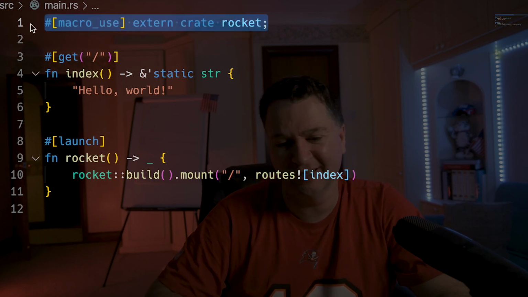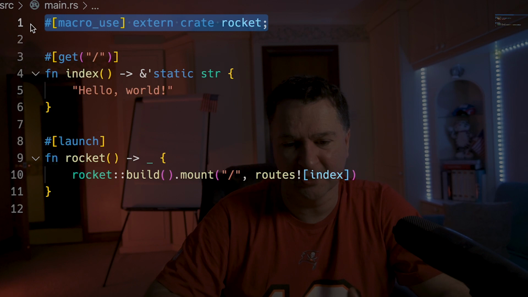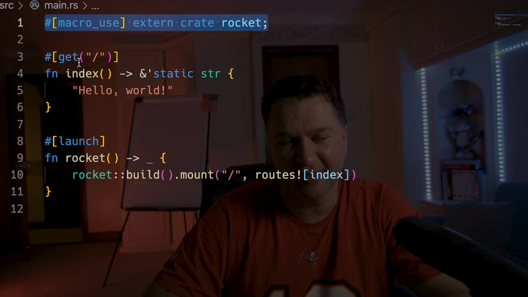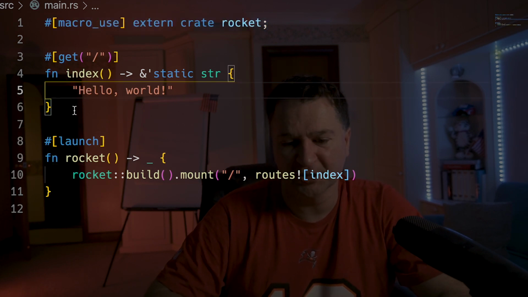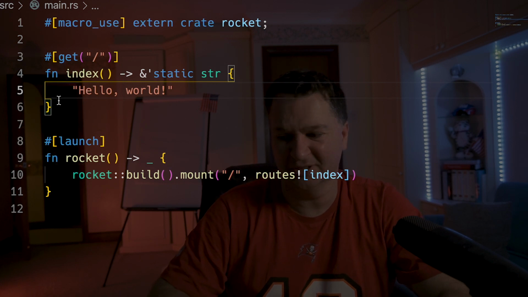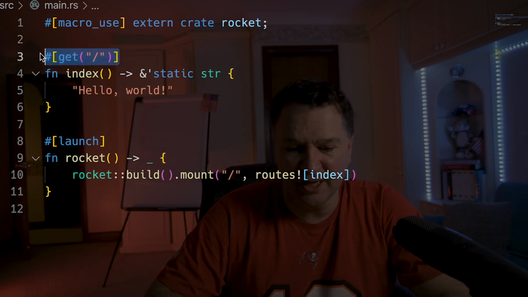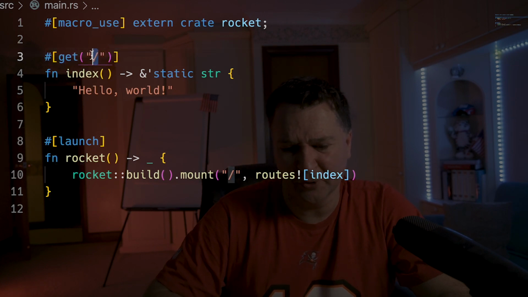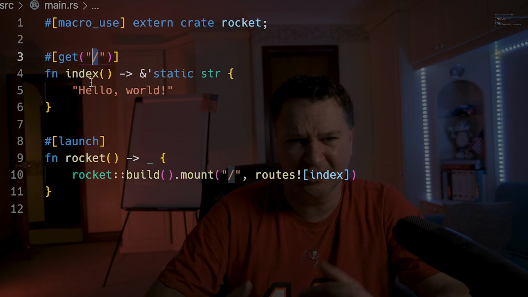You can see that they're using a macro use rather than the more recent use statement that comes with Rust, and if you look at the Rocket website, they kind of prefer that. So I'm not going to worry about that too much. We're just going to leave that here because I want this to be close enough to an exact test. You can see it's using this sort of decorator type syntax to say this is a get, and you're going to route to anything on /. So same sort of thing.